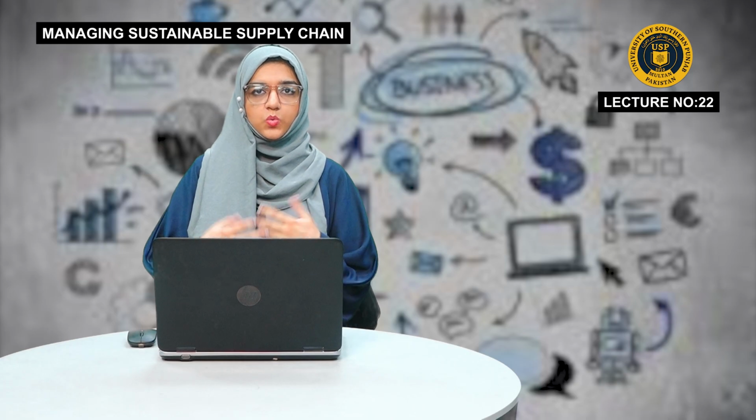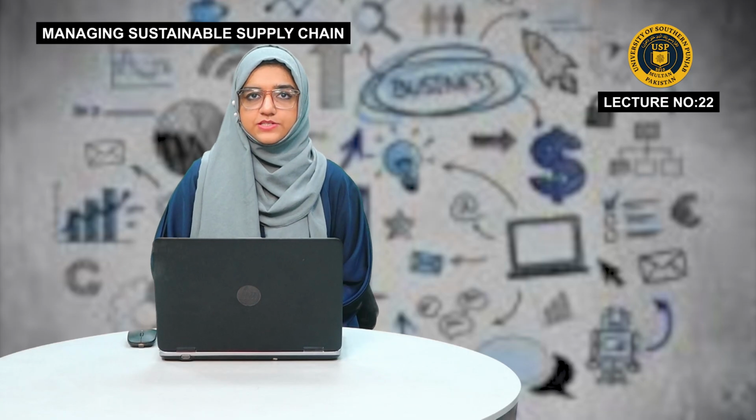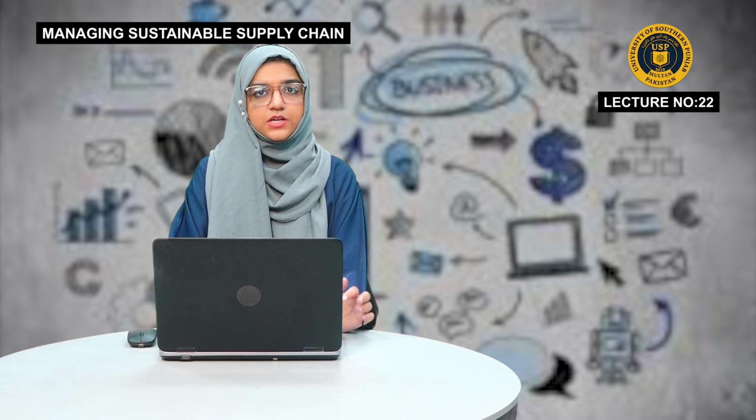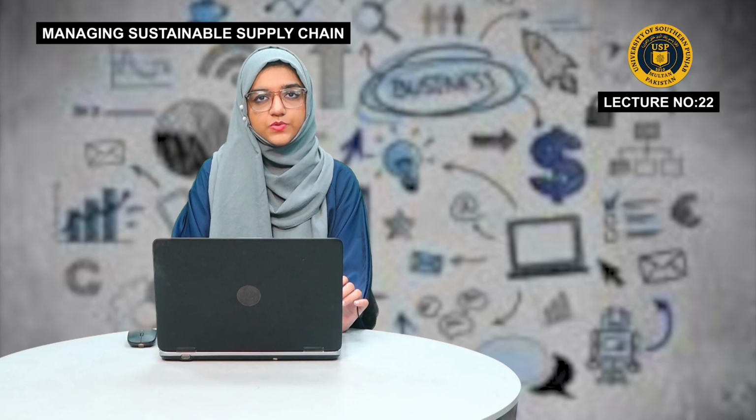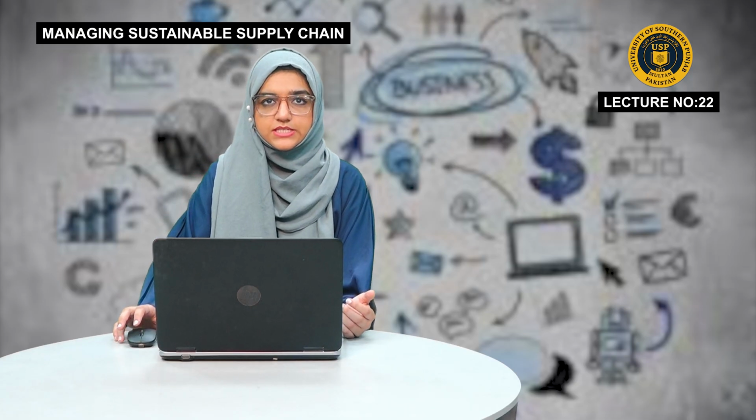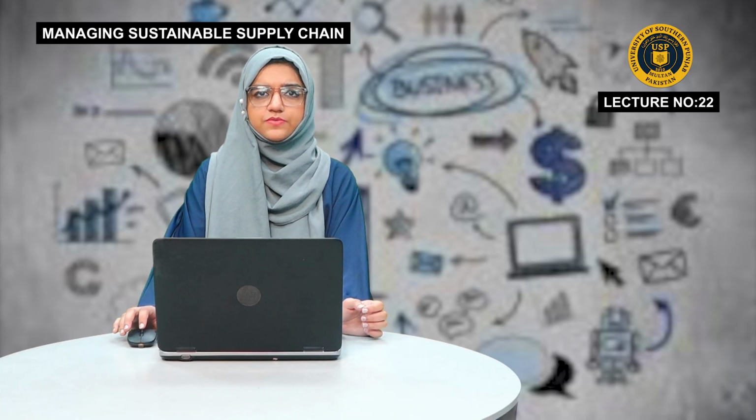Now tell me, what do you think are the key challenges in managing product returns and recycling? How can companies create efficient systems to handle them? Reverse logistics requires a different set of logistical strategies compared to traditional forward logistics, where products move in one direction from manufacturer to consumer. In reverse logistics, products move backward through the supply chain, either for recycling, repair, remanufacturing, or disposal. This requires a different approach to inventory management, transportation, and coordination.